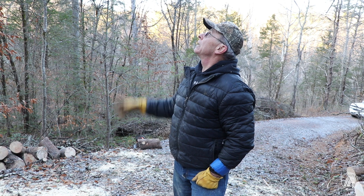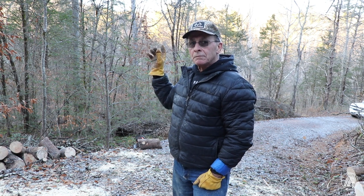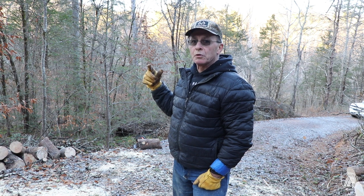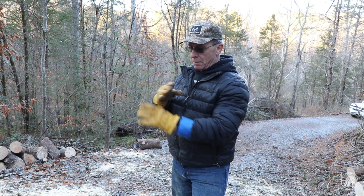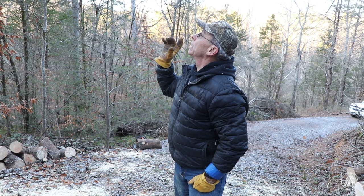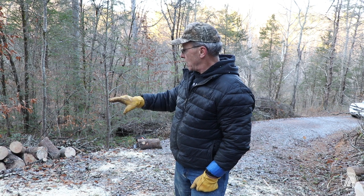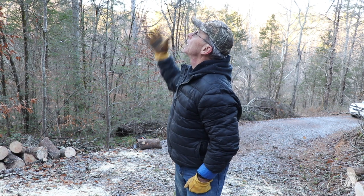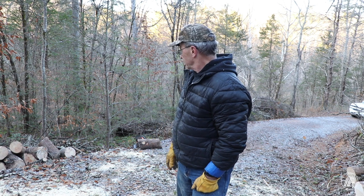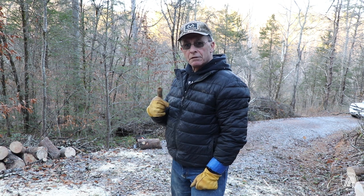It actually wasn't broken as much as I thought it was up there, because that tractor's four-wheel drive and I was tugging on it. I've actually got probably ruts about this deep that I'm going to have to cover up now, all four wheels, just to pull that portion down there. I was kind of afraid to saw this tree and let it fall, because it might fall on my head. But anyway, we've got it down and everything's good to go.